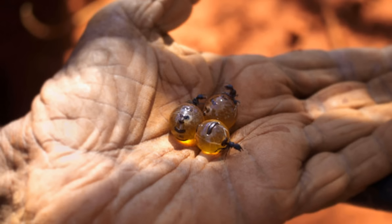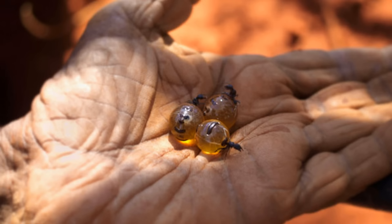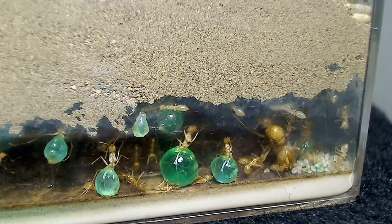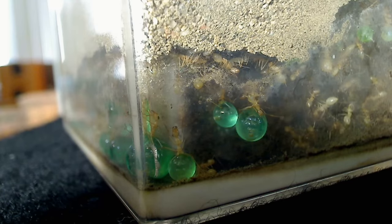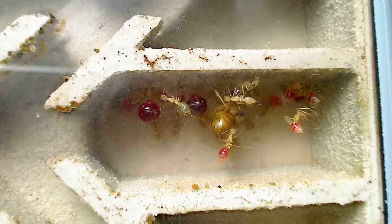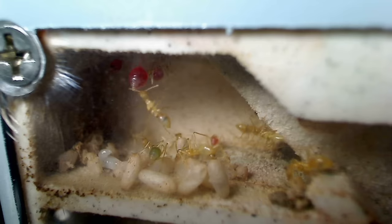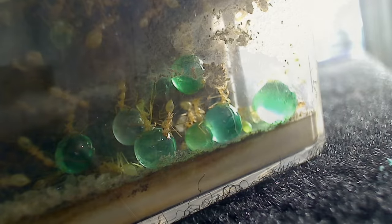Australia also has ants that are commonly called honeypot ants, and they belong to a completely different genus — Camponotus, the genus of carpenter ants. You can find these ants in arid regions. Drew keeps his honeypot ants in media that is relatively dry but moistens it periodically, and feeds them a diet of both protein through insects and sweet liquids like sugar water. They can also be kept in a dirtless setup, as seen here. It is amazing how specialized and perfectly tailored their evolutionary design can be in order to deal with living in the places that they exist.